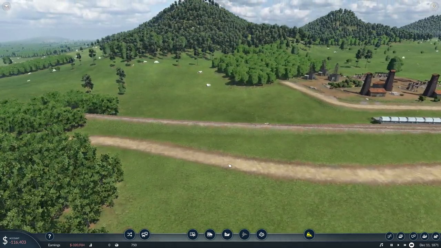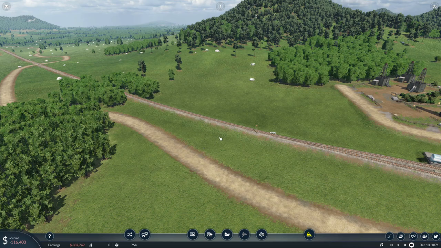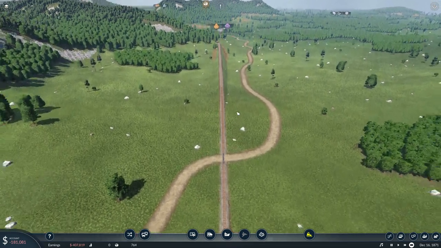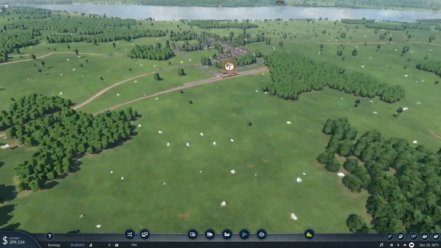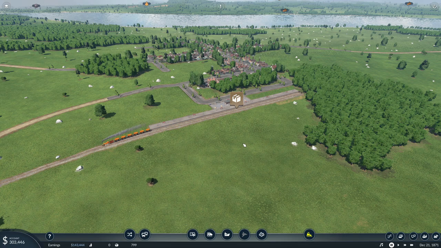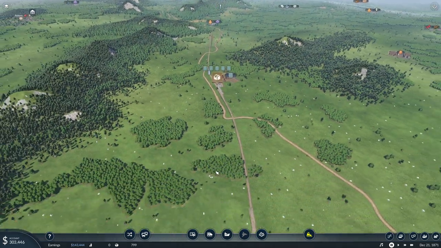And it might be better to have them cross up here, cross the track up here rather than down here, so that we don't get this kind of wonky looking at-grade crossing. But either way. Alright, let's see how he did. So I think that was like a 480. That's pretty good. So let's pause real quick, just because we got a little bit of money.